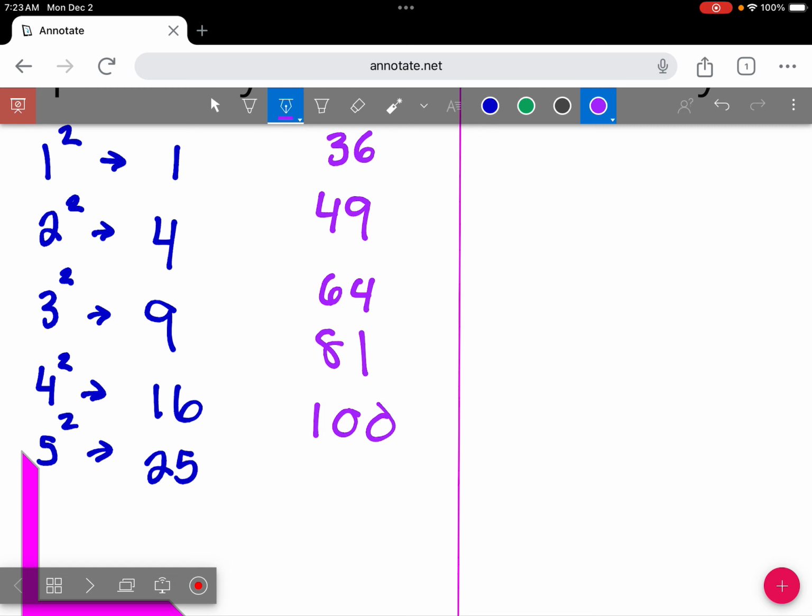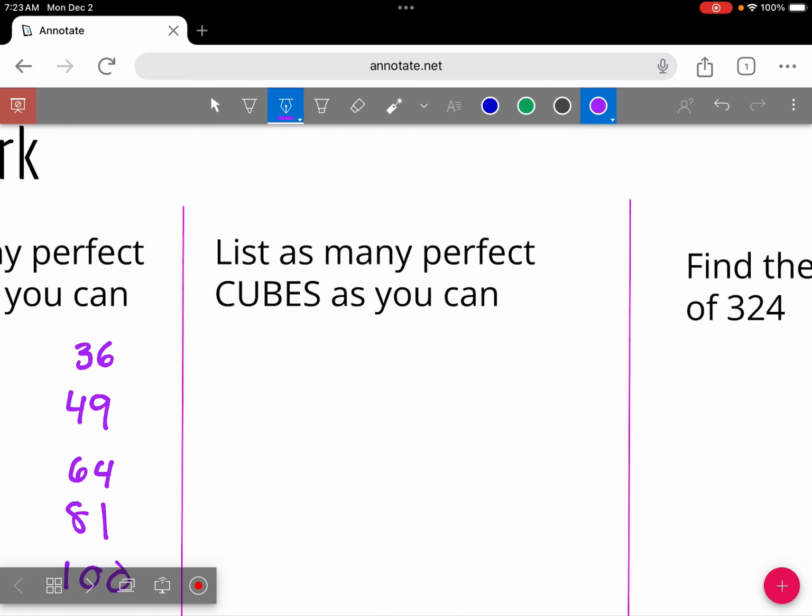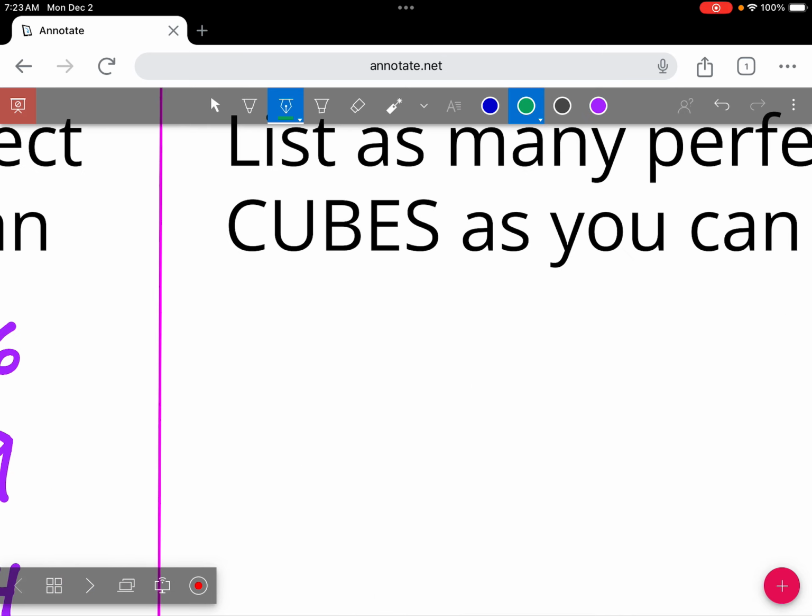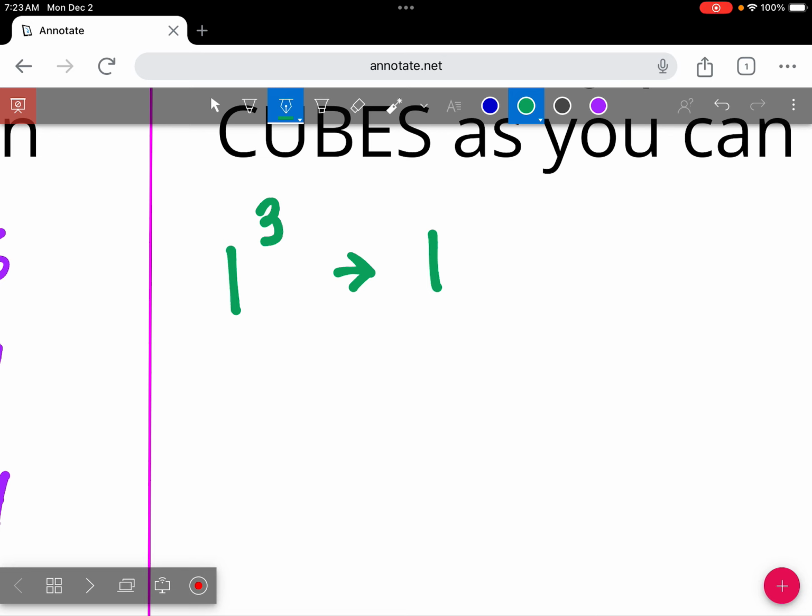All right, so very similar vein between the first set of options and the next set of options. We listed perfect squares when we were squaring numbers. How are we going to get perfect cubes? Cube them. So it's going to be raised to what power? To the 3rd. So our first perfect cube is, what's 1 to the 3rd? 1. 1 is still a perfect cube.